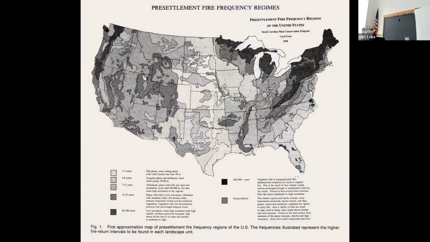And then we have some historical reconstructions of fire regimes. This is one of the earlier ones by Cecil Frost in 1999, showing these regions here, the Prairie Peninsula, having fire frequencies of somewhere around 4 to 6 years. And then there's this southwest to northeast lengthening of fire intervals into the Lake States area, where he would project fire frequencies of anywhere from 26 to 100 years. Okay, this was Cecil with his pencil doing early GIS, using his knowledge of vegetation and relationships. And he thought, it's okay, pretty coarse.